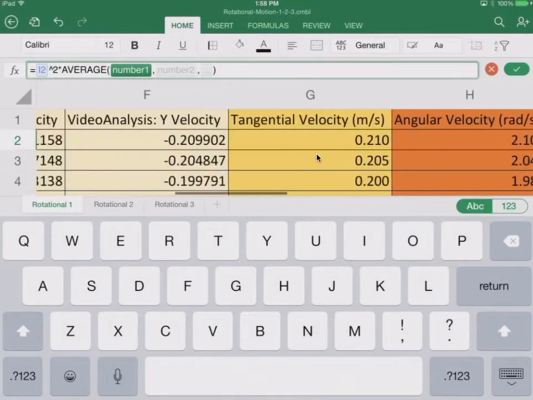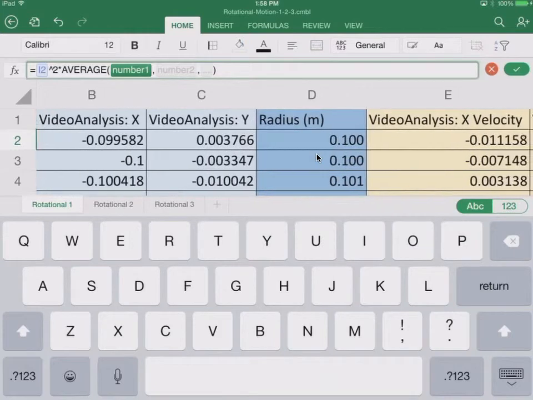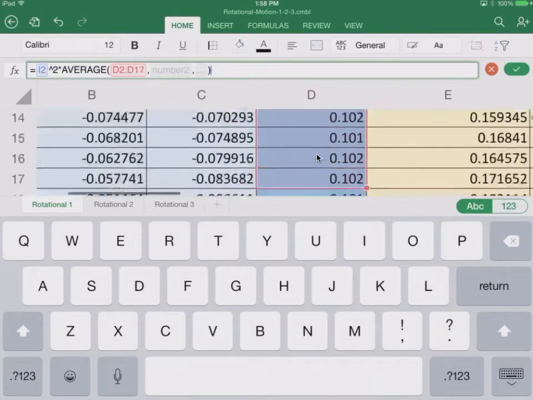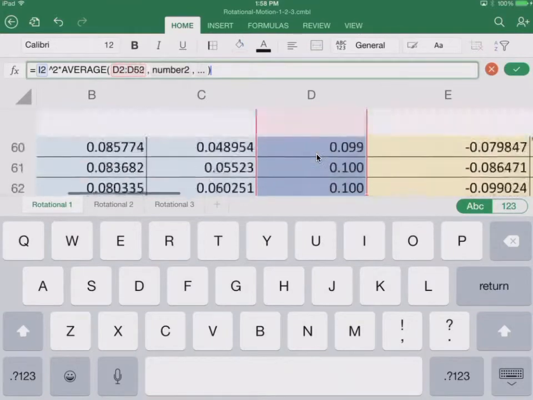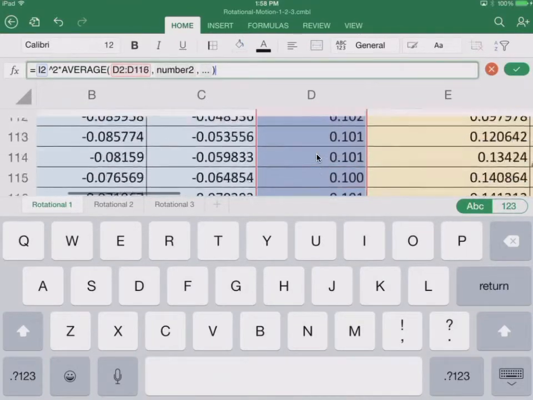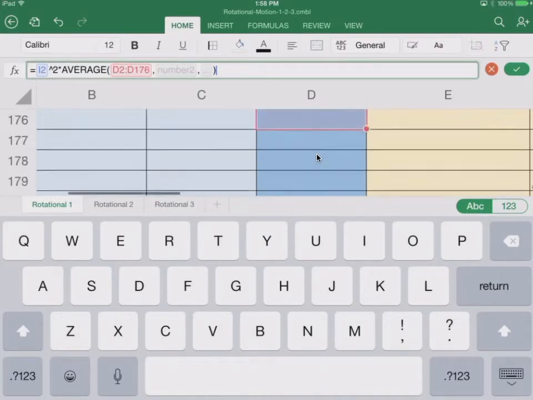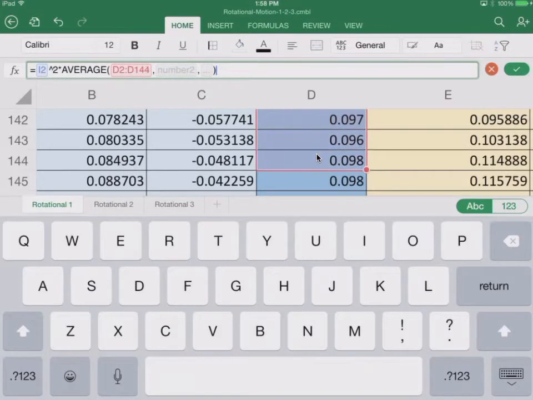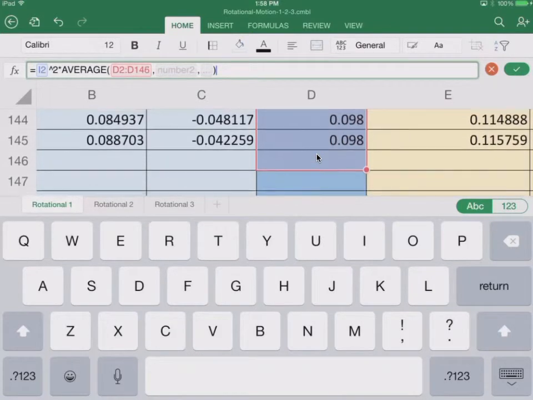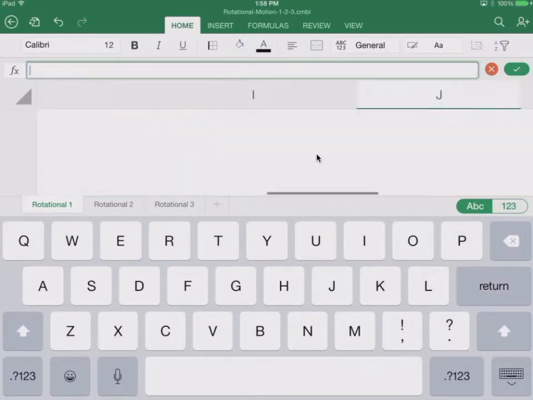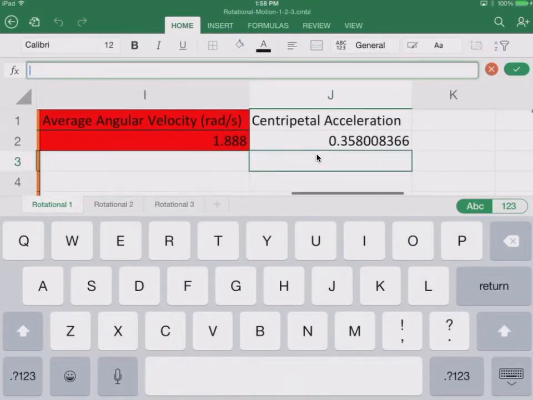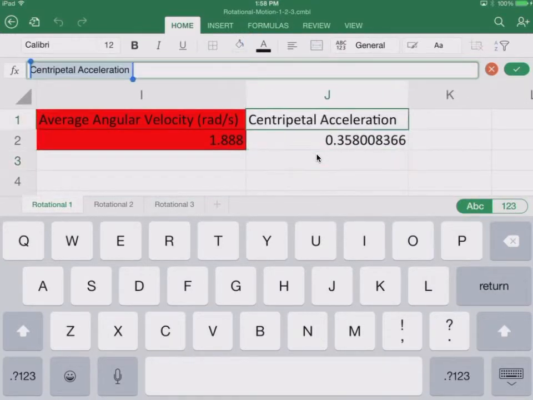I'll go over and collect all of these numbers here and drag down, because the radius varies a wee bit. Since we didn't do a calculation for the average radius, let's just do it inside of this calculation. So I'll hit return, and this is our centripetal acceleration.